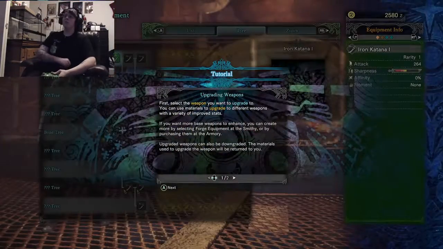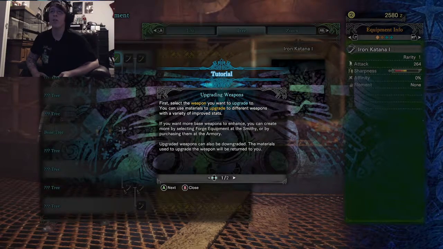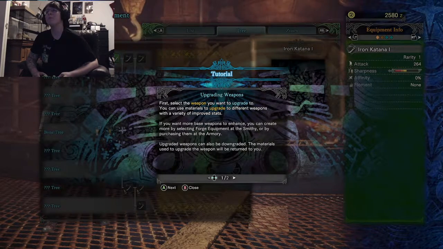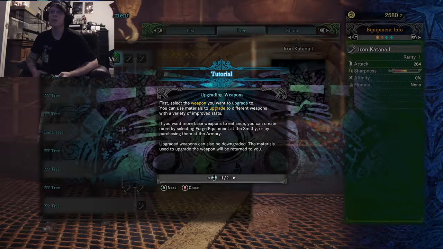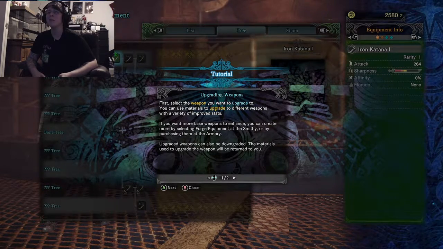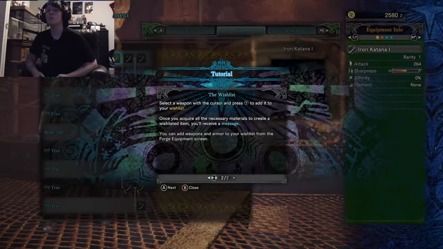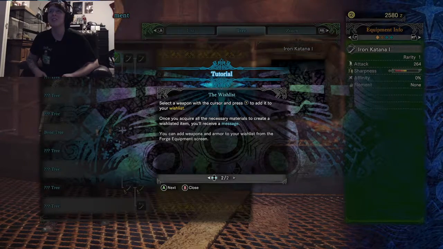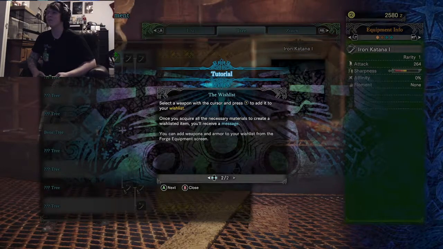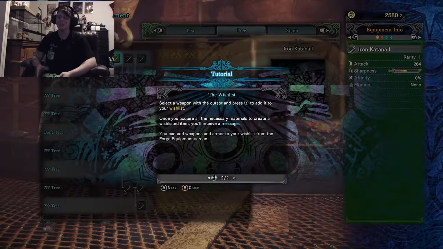Let's see. First, select the weapon you want to upgrade to. You can use materials to upgrade to different weapons with a variety of improved stats. If you want more base weapons to enhance, you can create more by selecting forge equipment at this menu. Or by purchasing them at the armory. Upgrade weapons can also be downgraded. The material used to upgrade a weapon will be returned to you. Go wishlist. Select a weapon with the cursor and press Y to add it to your wishlist. Once you acquire all the necessary materials to create a wishlisted item, you'll receive a message. You can add weapons and armor to your wishlist from the forged equipment screen.